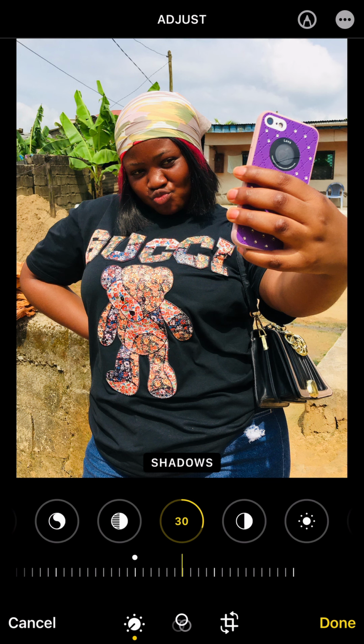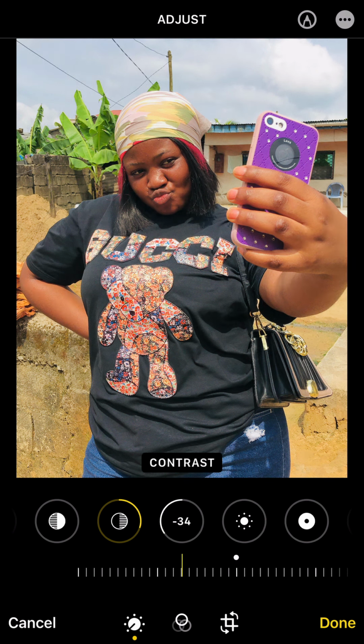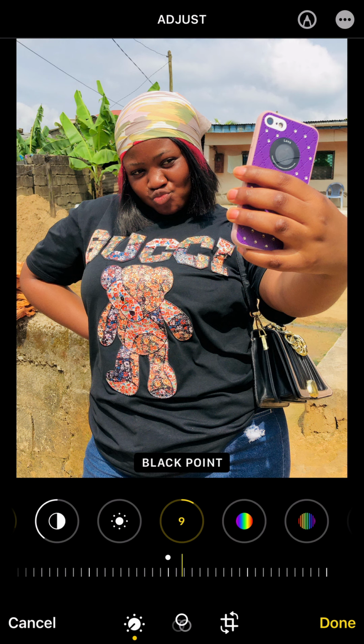I'm showing you only the options that I use in most cases to get perfect pictures like the edited one that I showed you, you know what I'm saying? So I'm going to come to contrast right here, push contrast backward. You see how sweet the picture is getting right now, and you can really play with this contrast. Girls love this type of stuff because they like snapping pictures on Snapchat. So if you like that stuff, you can push it all the way around that you want. But I want this picture to look at least realistic, you know what I'm saying? So I'm going to skip brightness, then come to black point, then I'm going to push it backward. You see that when I push it backward, the picture really looks cool right now.